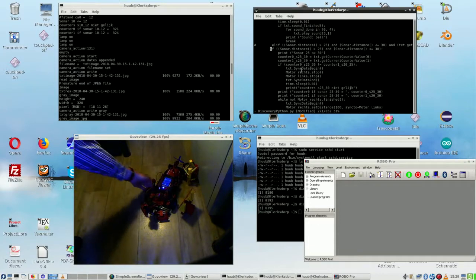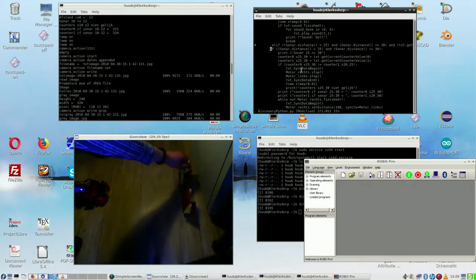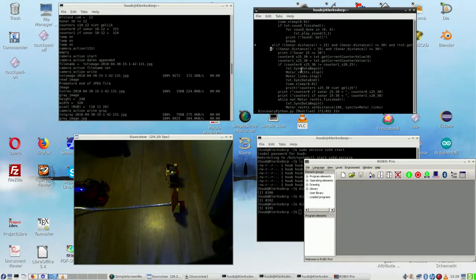So put everything back in place, measure the distance. This is 40 centimeters. Let me put it away a little bit further. 50 something centimeters. Should be enough. Should be good to go.